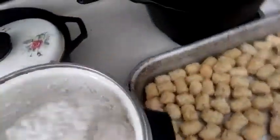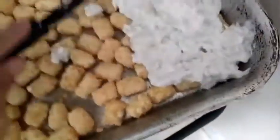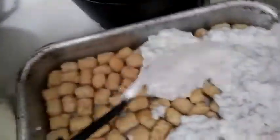All right, so we're going to take this. I can take the pot and just dump it. I'm just going to put all this in here. I'm just modifying, testing out a theory here and trying to do something a little different. So I'm thinking this Rice Krispies in with this little bit of mix, since I made it a little bit thin, it's going to fall between the potatoes and go perfect. And I'm going to put some on top later, and we're going to add our cheese after.